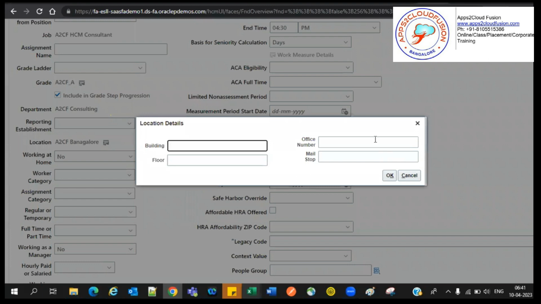So in location details, office number, mail stop, floor, building are not populated. If you want, you can pass all those details: A block, or second block, floor, sixth floor. Okay.